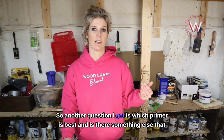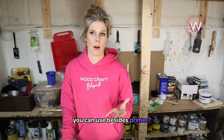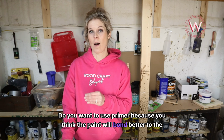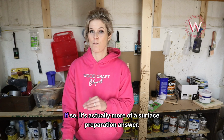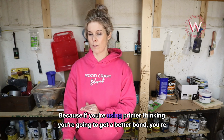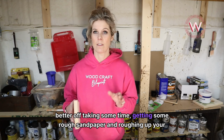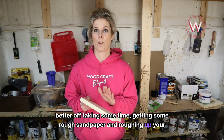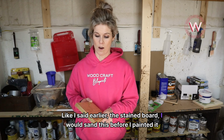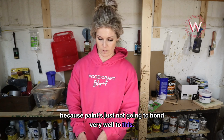Another question I get is which primer is best, and is there something else that you can use besides primer? So let's think about this question. Do you want to use primer because you think the paint will bond better to the wood? If so, it's actually more of a surface preparation answer. If you're using primer thinking you're going to get a better bond, you're better off taking some time, getting some rough sandpaper, and roughing up your surface. Like I said earlier, the stained board, I would sand this before I painted it because paint's just not going to bond very well to this.